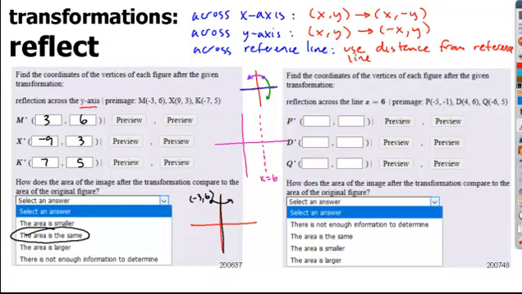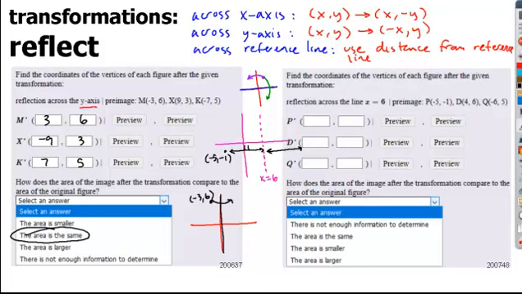Okay, and I'm going to plot my point. I'm just going to plot my first point to see what happens here. So I'm going to plot -5, -1. So here's -5, -1. And if I reflect it across this x-axis, or I'm sorry, this vertical line here, x equals 6, what I'm going to do is use the distance from that line. So this given point is 6 units to here plus another 5 units. So that's a total of 11 units away. And I'm going to use that to see what happens when I reflect it.